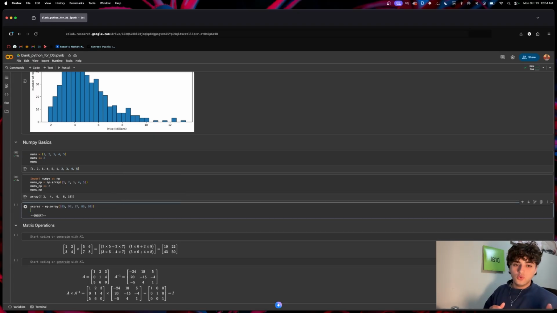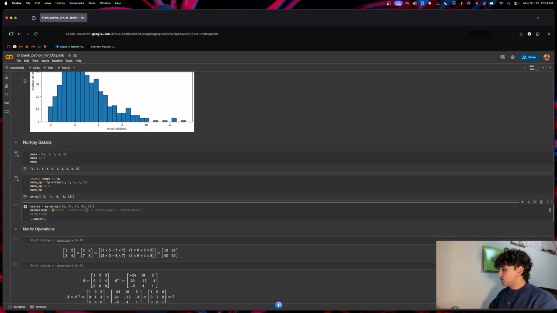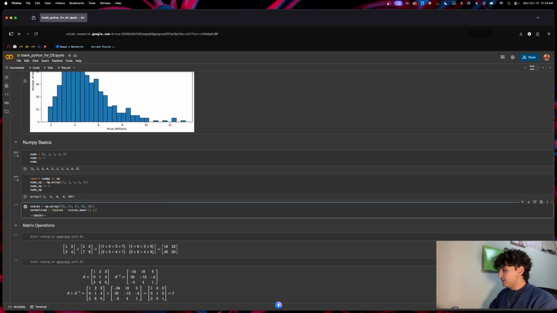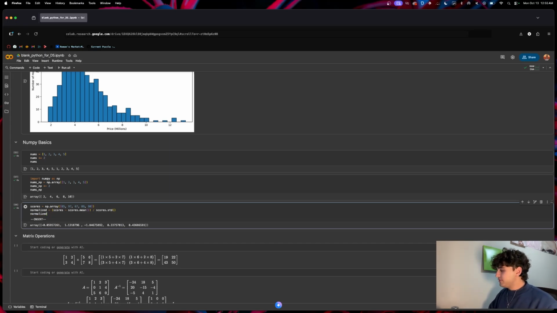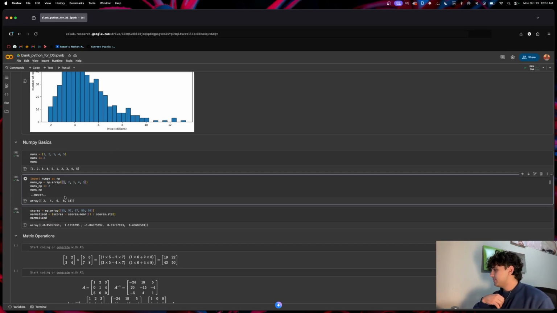Let's say that we want to normalize this list, right? And let's create some z-scores. So we can write normalized is equal to scores minus scores.mean, I hope most of you are familiar with this formula, and divide that by the standard deviation, scores.std, and then print out normalized. Okay. So we have this normalized list, and it's exactly how we saw it in this other example.